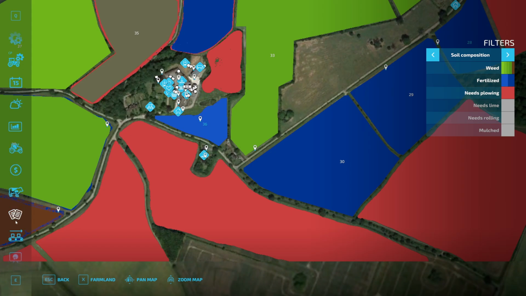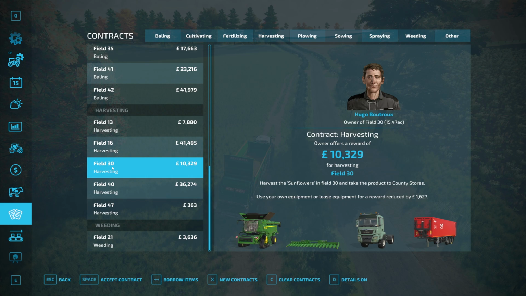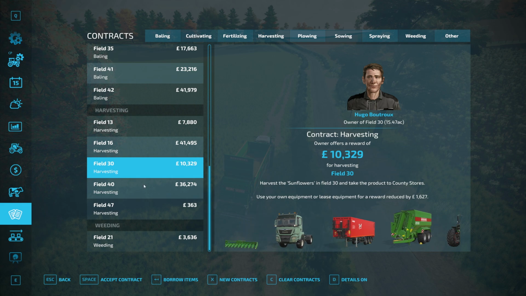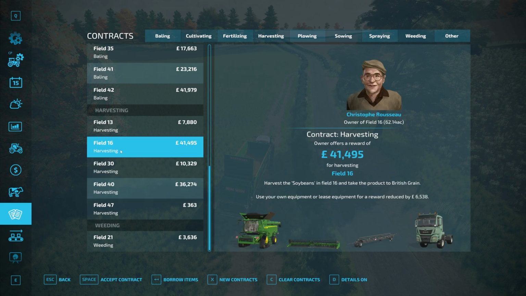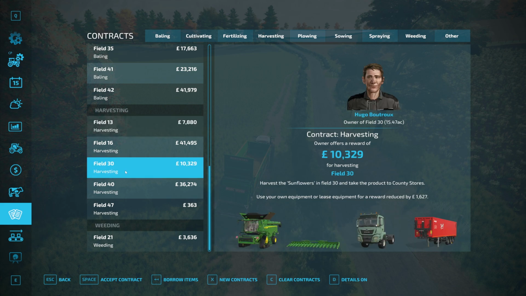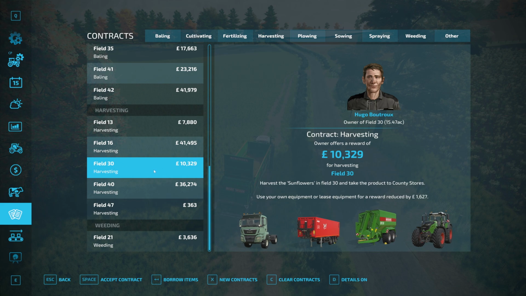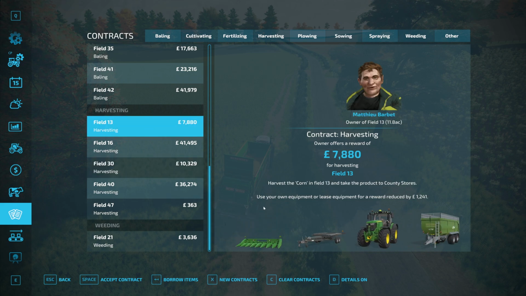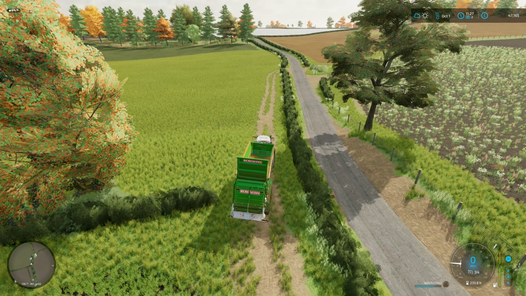So let's have a look what harvesting contracts we've got available. Field 30 is for sunflowers. That could be a decent one to do. I'm not doing sugar beets, I don't think. 16, big field, soybeans and corn in 13. So what we could do is take field 30 and then possibly use the same equipment on field 13. Could be one for next time, methinks.